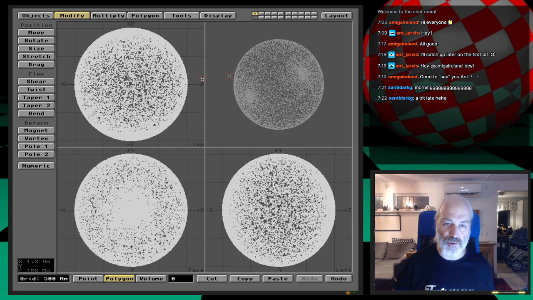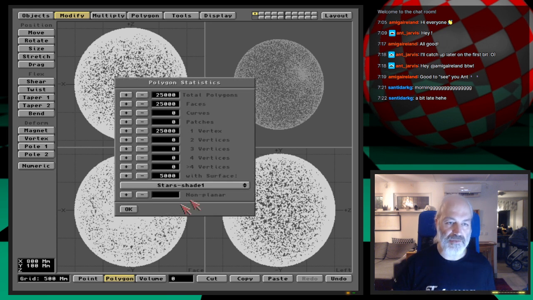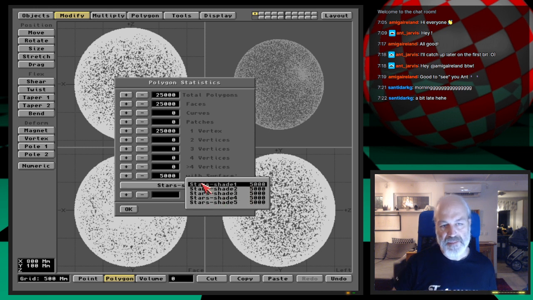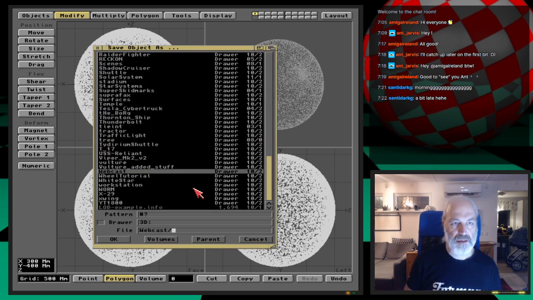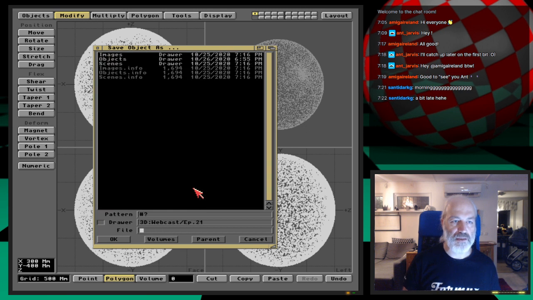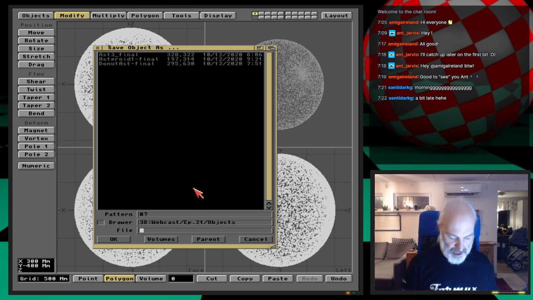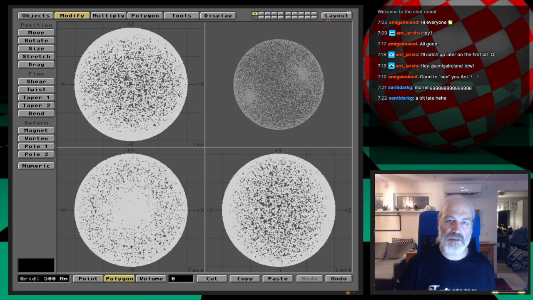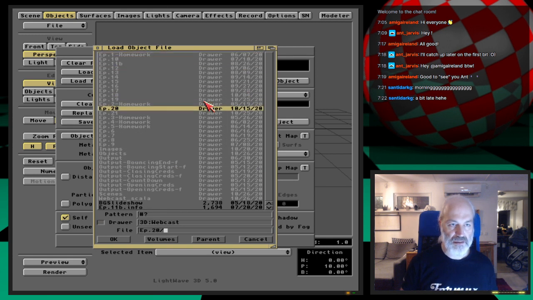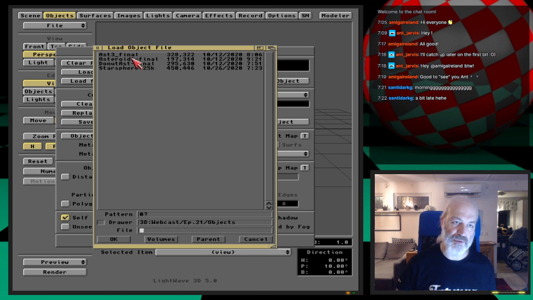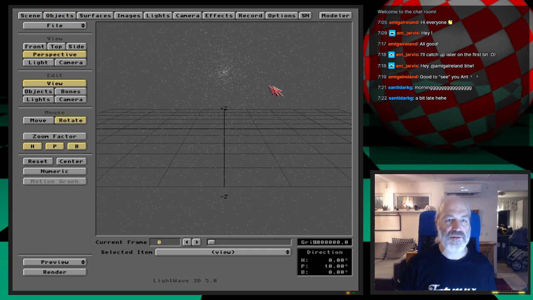Anyway, that will do. However, I am rechecking if my shades here are there. So you can see I have 4 shades of stars, okay, 5,000 stars each. So let me save that. Episode 21, objects, and do the star sphere. Star sphere 25k. Okay, and it's saved. Let's see how that looks in a layout. Webcast, or I would export, but anyway, star sphere 25,000 points.